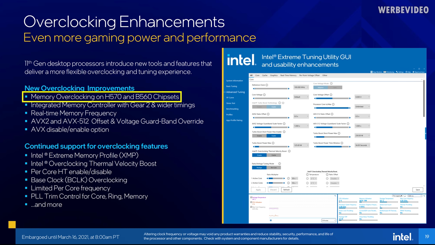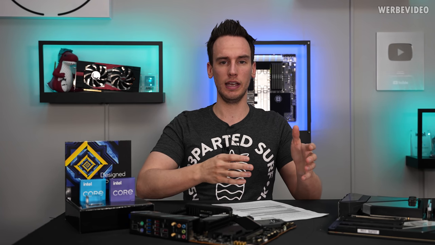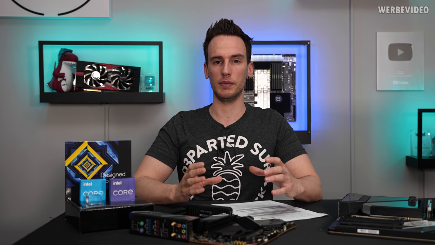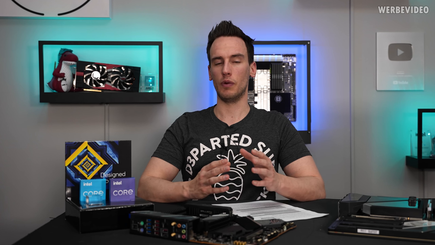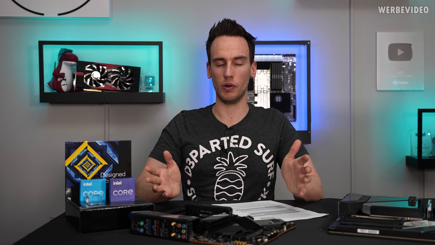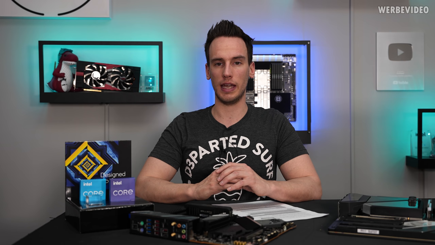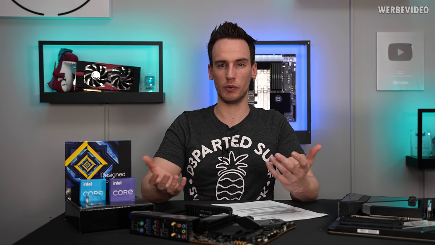Starting off: memory OC support for H570 and B560 chipsets — though at the same time this isn't really positive, it's just good that they stopped artificially limiting those chipsets. With the 11900K, Intel also introduced a new memory controller. Looking back from the 8700K to 9900K there were always improvement steps over the IMC, but with the 11900K there is an entirely new IMC featuring Gear 1 and Gear 2. In Gear 1, the memory controller runs linked to your memory — for example up to 3600MHz. Above that you'll have to use Gear 2, which is the unlinked mode — the IMC stays at 1600MHz while you can still increase your memory clock, but it introduces additional latency, very similar to what we see on AMD IMCs.